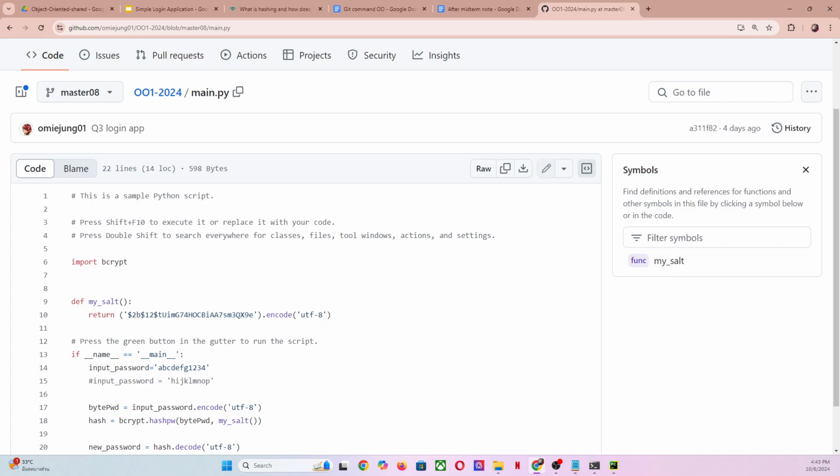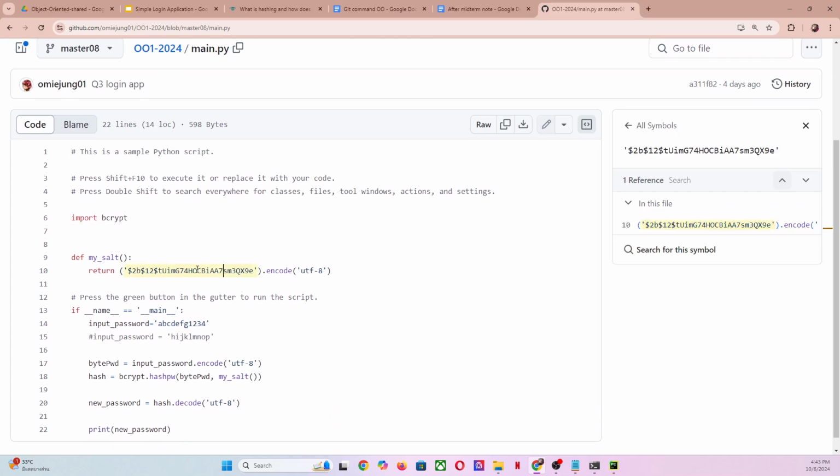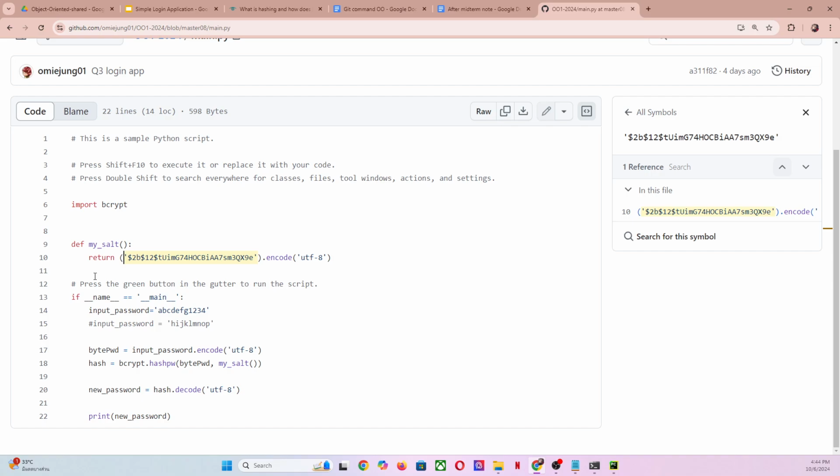What we are going to see in this main.py is the bcrypt. So we need to import bcrypt and then have the salt. Salt means that every system, when they have the salt, is going to set a prefix to the password so that no one knows that this one is your application. It makes it harder for people who are not you to try to guess the password.